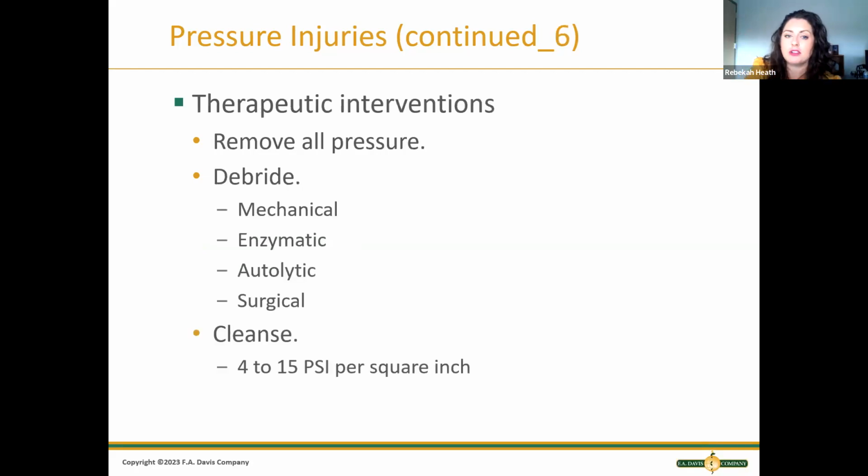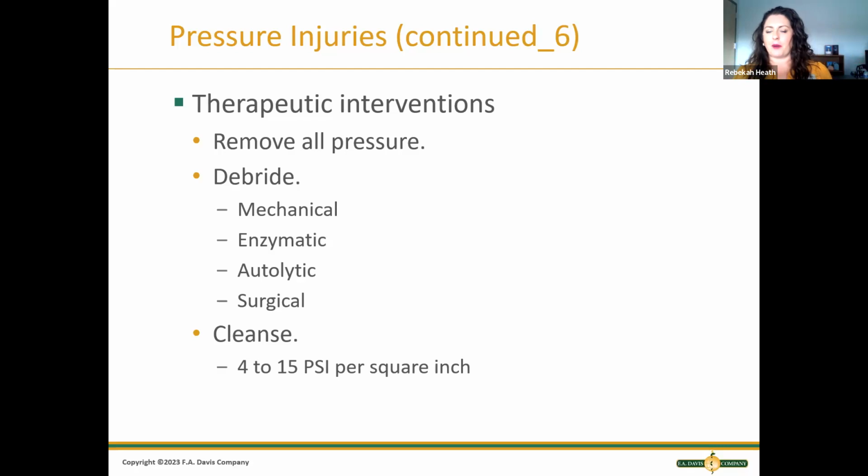So therapeutic measures, we already talked about what we can do to prevent the pressure. There might be some debridement. So any of that dead or infected tissue, we want to get that out so then we can promote the proper wound healing. So that debridement, which means, well, a few things. It's going to be removing the bad tissue, right? So mechanical, that means usually a provider, a doctor, nurse practitioner, surgeon, they go in and scrape off all of that infected or dead tissue.